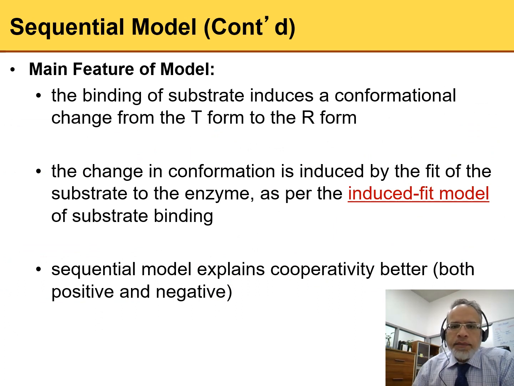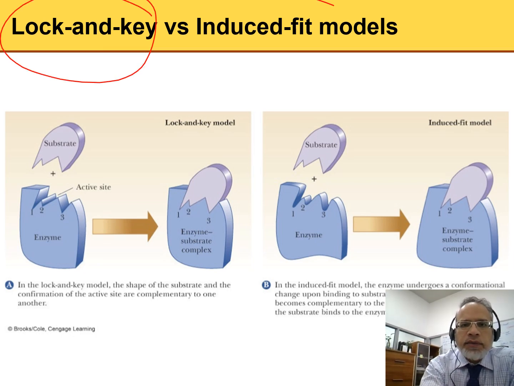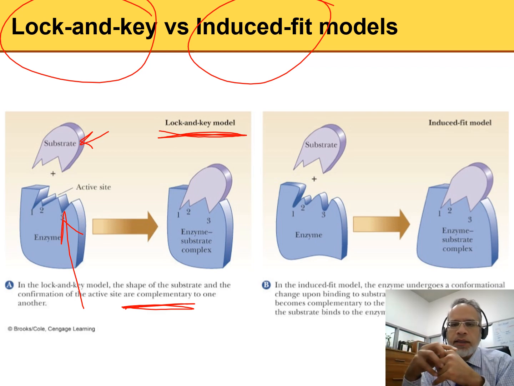So again, this is a repeat slide, what we just talked about earlier. And just to refresh your memory, what is the lock and key model versus the induced fit model? We've seen this before. In the lock and key model, the substrate and the enzyme are completely complementary to each other, and there's no conformational change. It just fits in like a key to a lock.